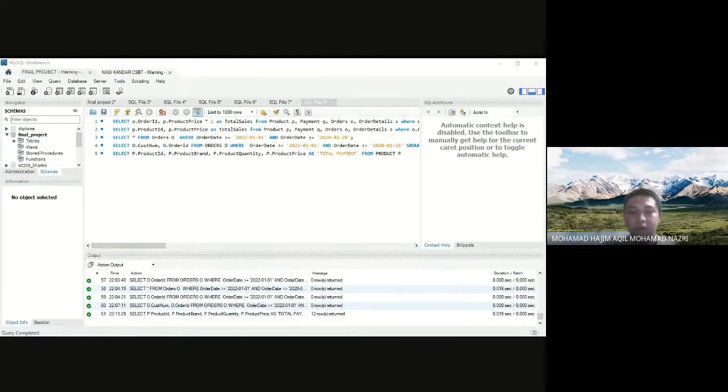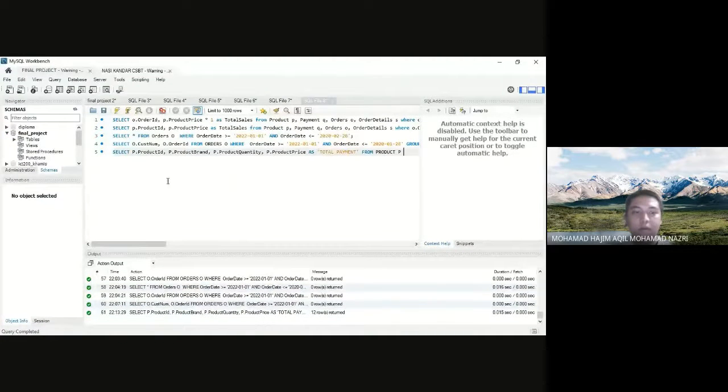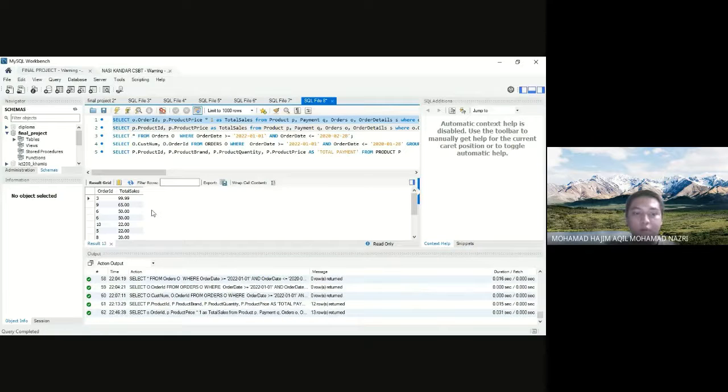Now I will answer the five questions that were given to us from our lecturer. For the first question, you need to display sales statistic in the year 2022 for each proposed product. Sort the output based on highest quantity first. So the first one we can look here. Okay, so this is our sales statistic for the year 2022.